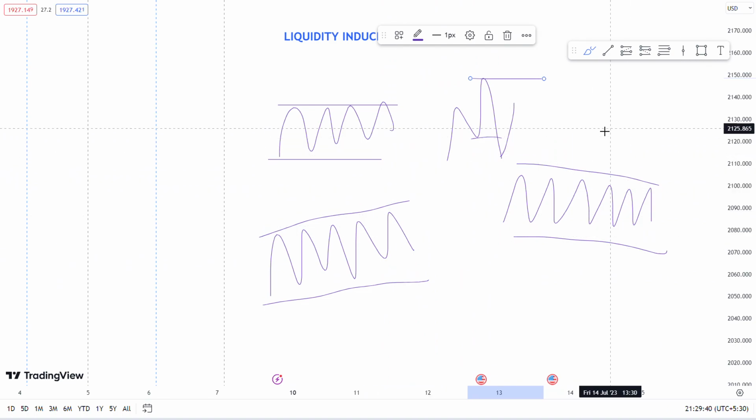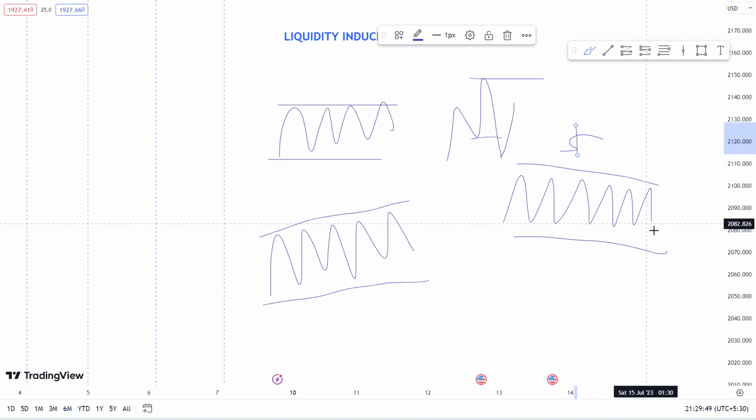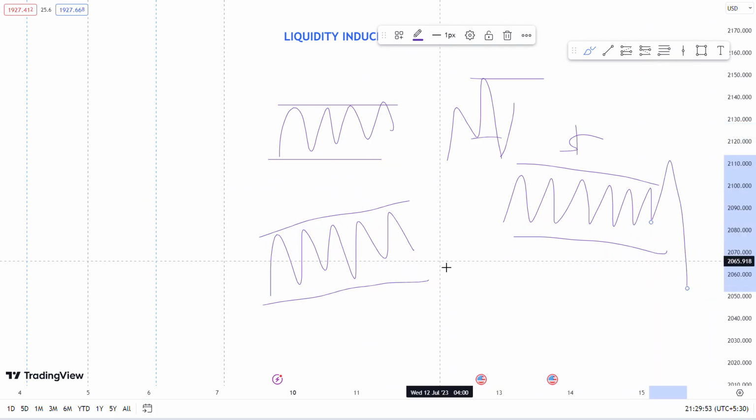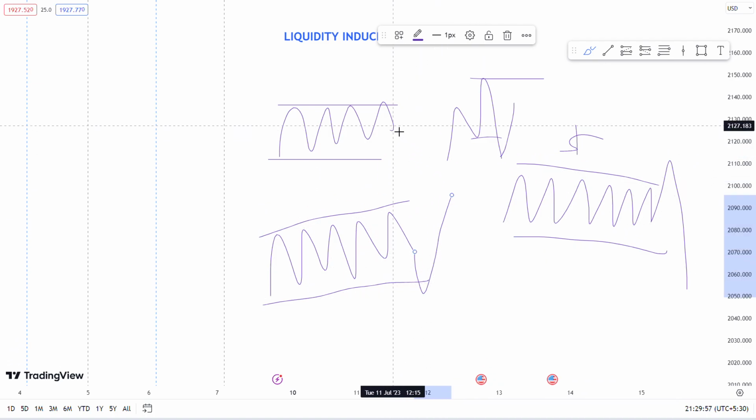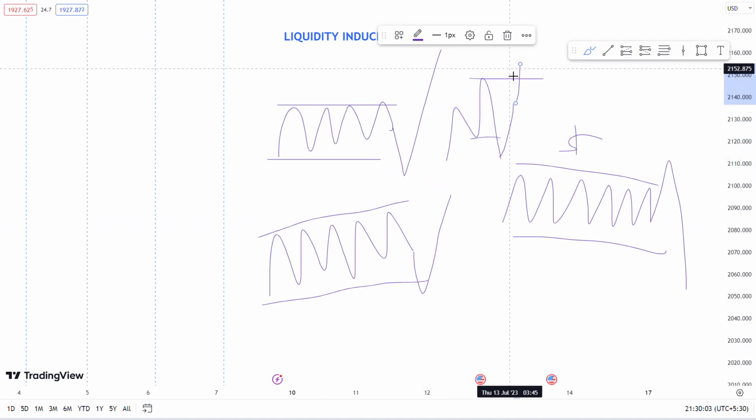What I will do when this channel high is taken out, and one more important thing, these channels should happen in the 4-hour or daily time frame. When the high is taken out, I look for the sells. When the low is taken out, I look for the buys. Same thing for this case. When the high is taken out, I will sell the market instantly. I will sell when the opposite color candle forms. Instantly I will sell the market.